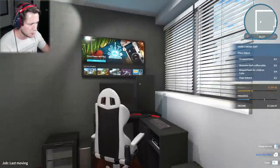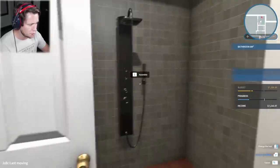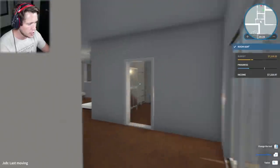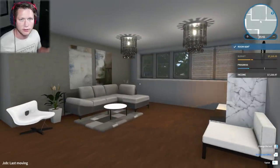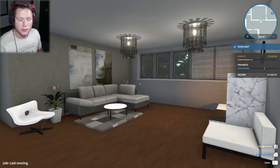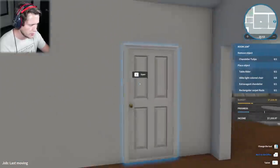Looks like our monitor got turned - we want to turn that back. Got a nice little bedroom setup here, bathroom is beautiful as well. Over here is kind of like a nook study office library type room, and then this is our living room with a ton of space. It's a very modern look that this family is going for, and we're gonna see if we can keep that up. The next room we're gonna be looking at is the dining room.